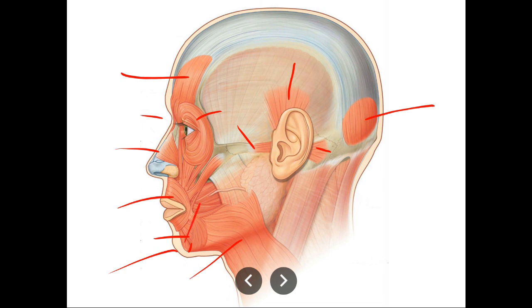In the cheek, we got the buccinator. We are having here the masseter muscle, and then we are having the zygomaticus major and the minor. And then we got the muscle that we call the levator labii superioris muscle, and then the levator labii superioris alaeque nasi. And then we are having the parotid gland here with its duct. So pay attention, sternocleidomastoid muscle over there. So this part here you need to pay attention, at least the 10 muscles.